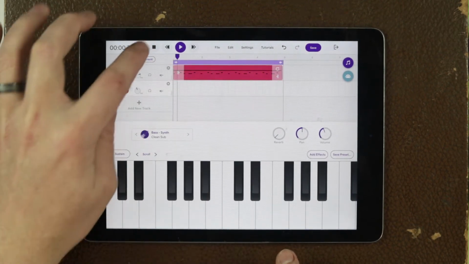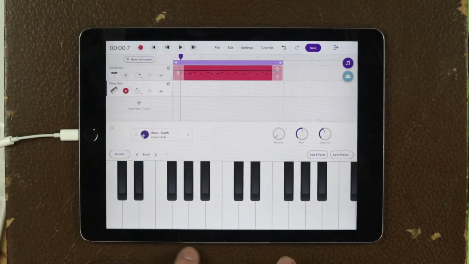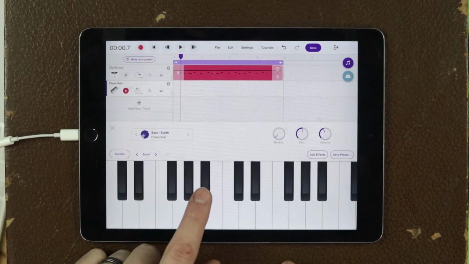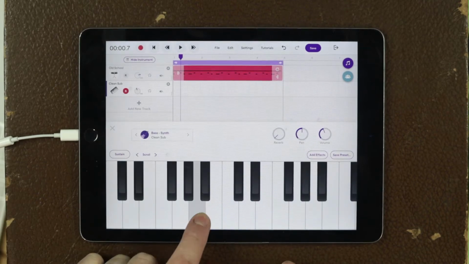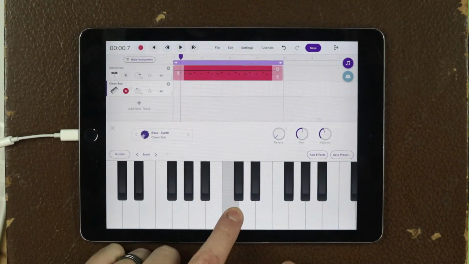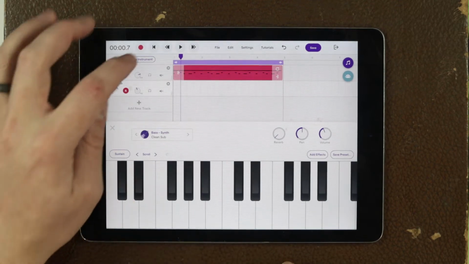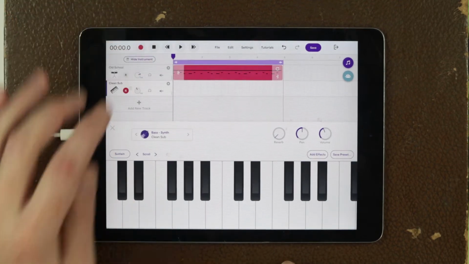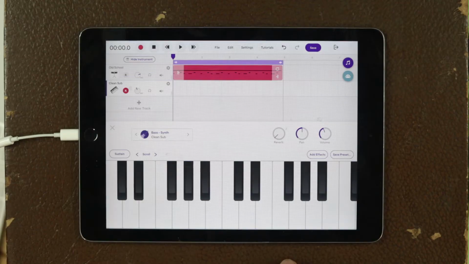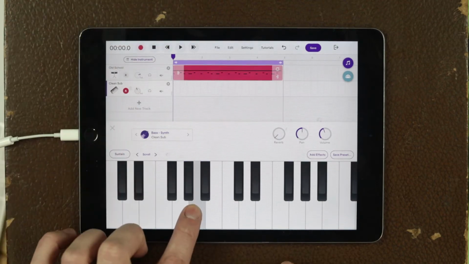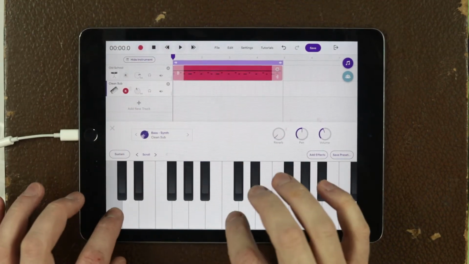Okay, so maybe I'll do, if I'm in the key of C, I'm thinking like 6, 4, flat 7, 1. Let's do that. 6, 4, flat 7, 1. Might as well. If you don't know how these numbers work, it's really important. I got some videos on there to learn about those numbers, but all musicians are thinking in numbers, so you should too. So I'm going 6, 4, flat 7, 1.